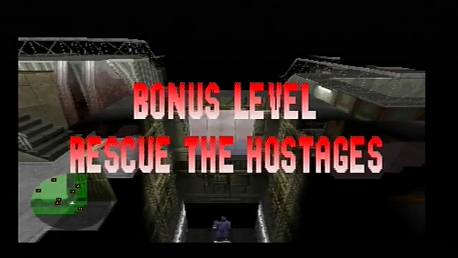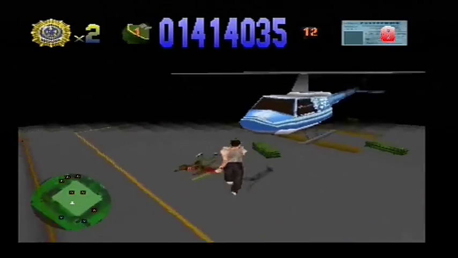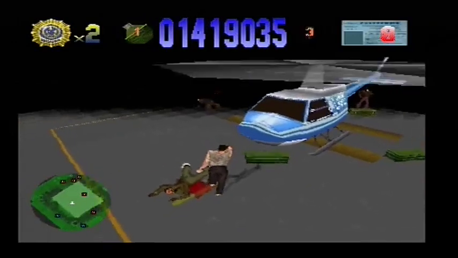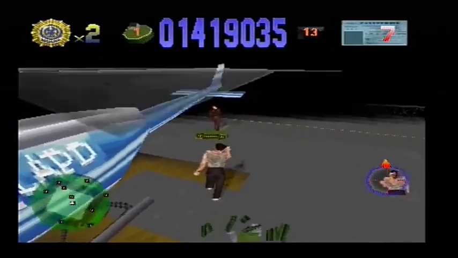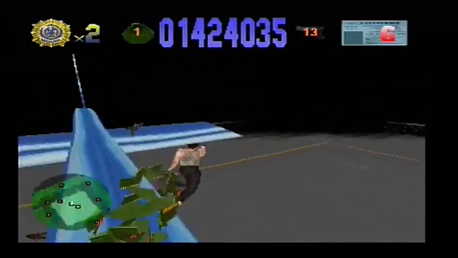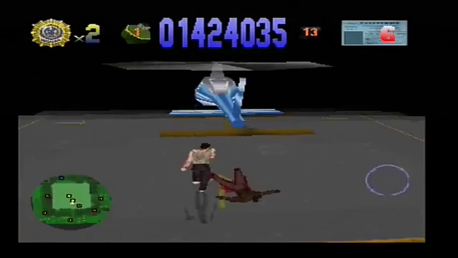In between some levels you also have a bonus level which will take place on the roof of Nakatomi Plaza. These basically consist of saving hostages and clearing a way for them to get to the chopper to escape. These levels are boring and pointless if truth be told.